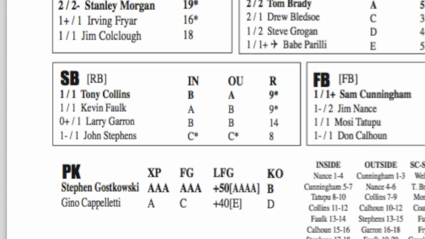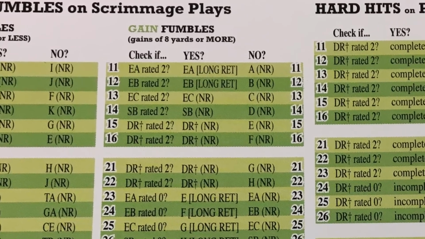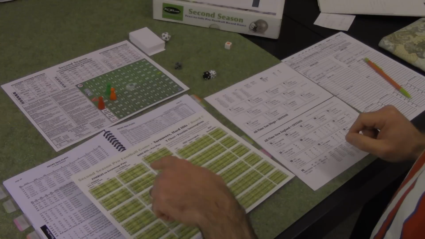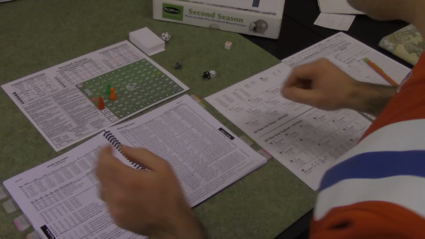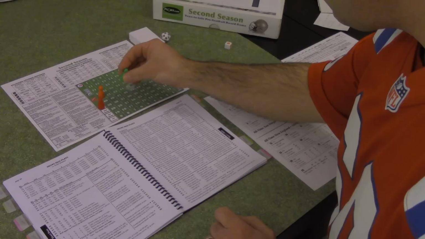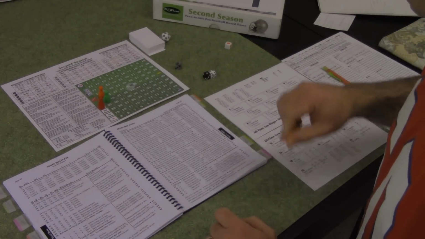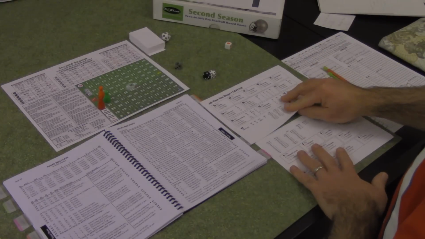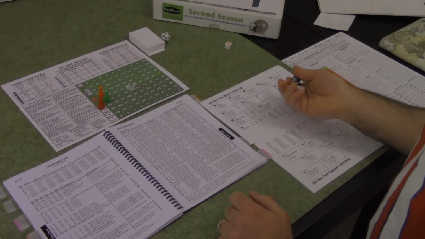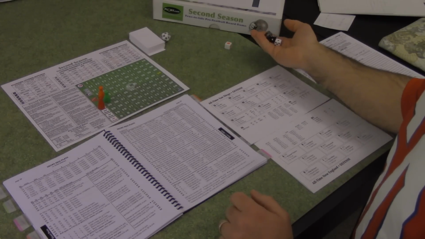And on a 14, is the SB rated 2? That's only Tony Collins, so he is not. So it's going to be recovered by San Diego. And Gil Bird swoops down on it, picks up the loose ball, and then no return. So big break there for San Diego. So it's down to the 41, and that's where Bird will fall on it. All right, so let's see if San Diego can take advantage of that. Their best starting field position of the day on their own 41.